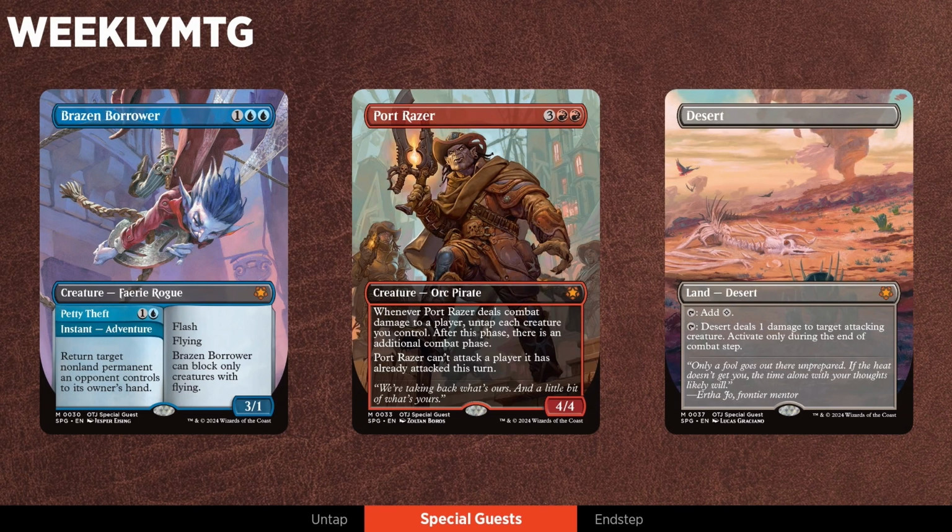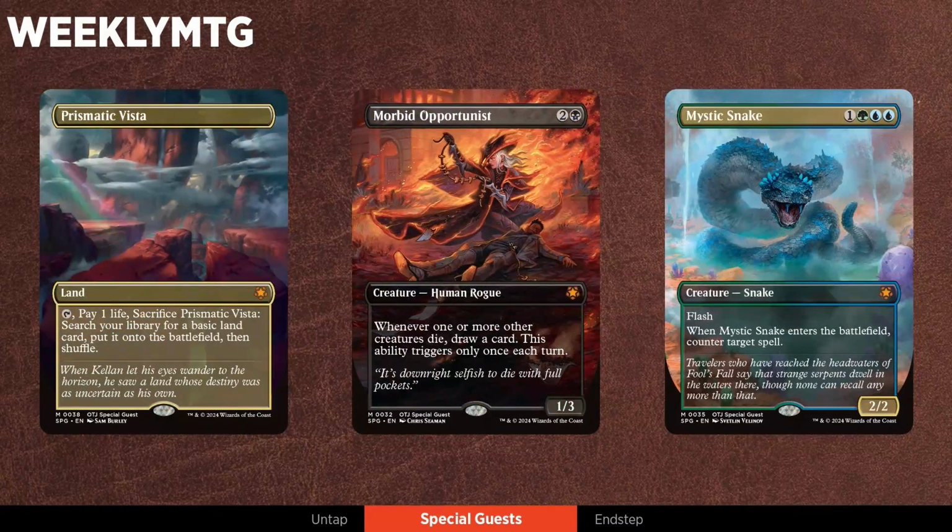Yeah, and as a note, Chad's pointing out it's weird to have Desert Mythic, but all the special guests have the Mythic symbol. And that symbol is a separate set symbol for all special guests that we do in all sets. They're also numbered sequentially from all the special guests that we do in all the sets. Let's see the next 3 here. We've got Prismatic Vista, Morbid Opportunist, and Classic Mystic Snake.